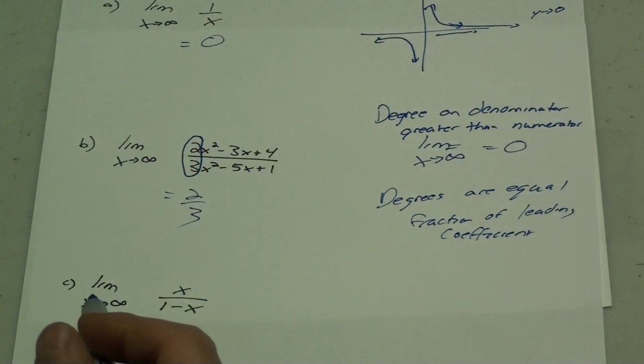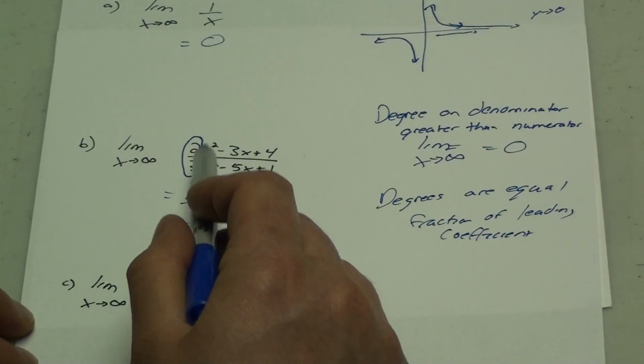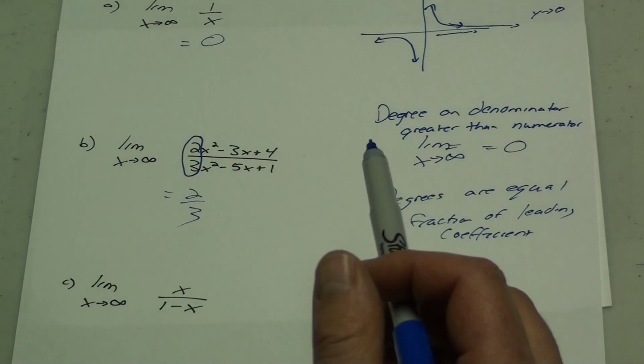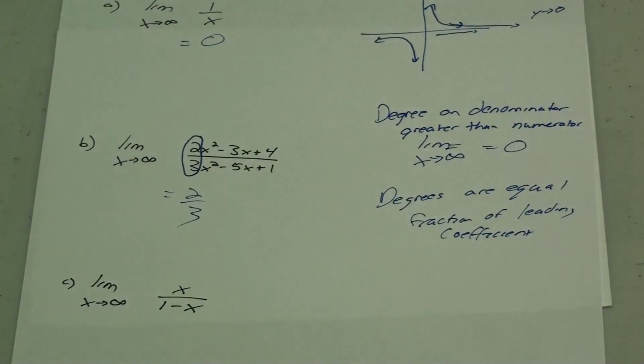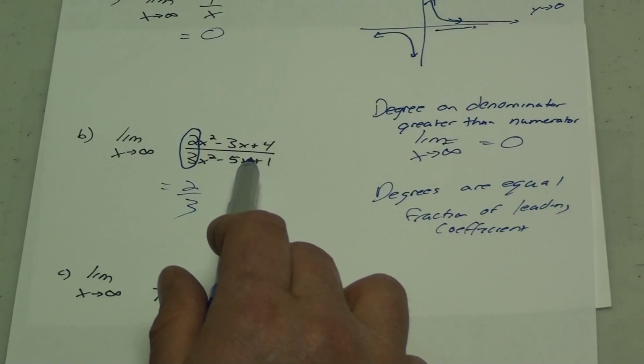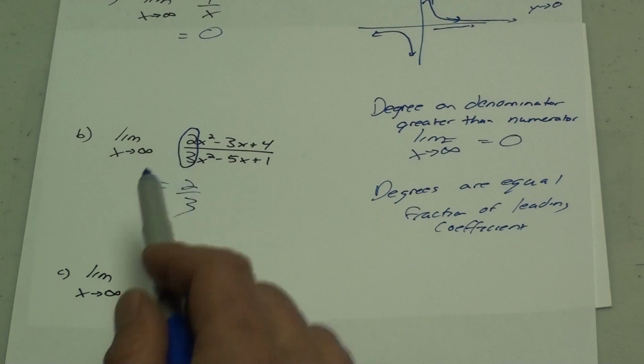Well, how does that work? Well, as x approaches infinity, x is going to get super big, very big. The x squareds are going to be the things that change the most on both the top and the bottom. As the x's get really big, the x squareds are going to have the greatest impact on the equation. Really, the rest of it is going to have minimal impact at all. So eventually, it'll just simply whittle down to just the fraction 2 over 3.